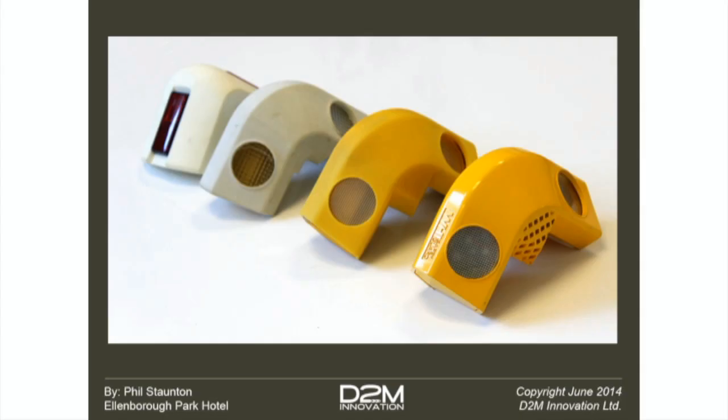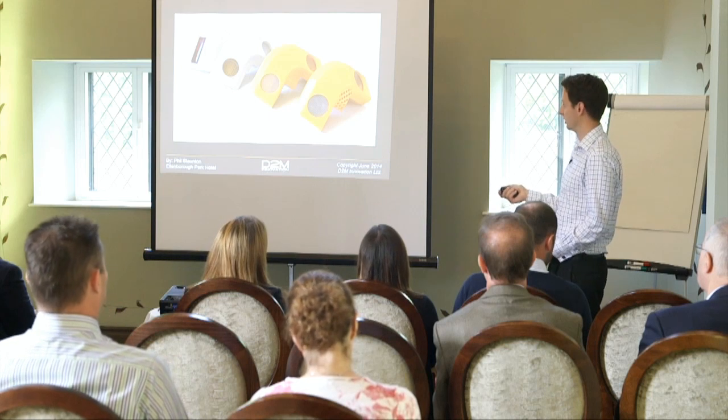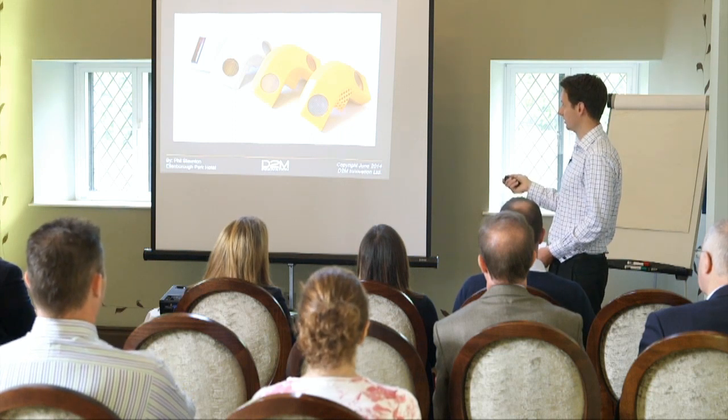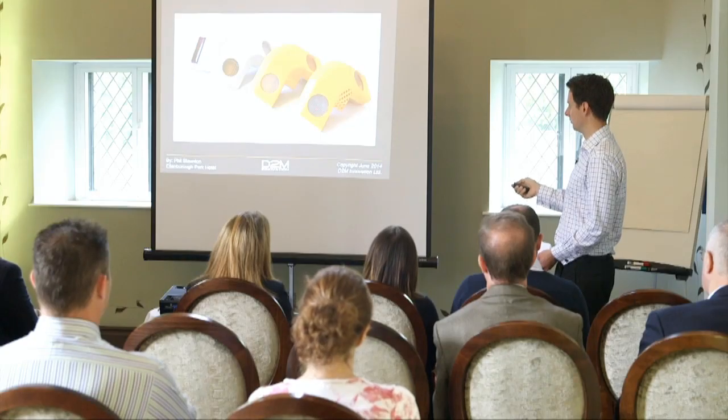This is a final example. This is the initial Mark I prototype, produced from a relatively rough CAD model. It goes on the corner of a skip so that you don't damage your head if you accidentally fall into it. It had reflectors on it initially for higher visibility for cars. Once the client tried that, he realised he wanted it to be lit, so this one has electronics and some LED lighting. The change from this prototype to this one is predominantly about this angle - it is magnetised onto the edge of the skip. We found that with this angle on the side, it was just a bit too easy for someone who's a bit drunk on the way home from a pub to just pull it off, so we changed the angle so it's a lot harder to do that. We also changed the materials - this is a hard rapid prototype, which is a lot cheaper to produce than this one which is a flexible elastomer prototype. We produced it in hard material first to keep the client cost down and prove the functionality before investing in this level of prototype.